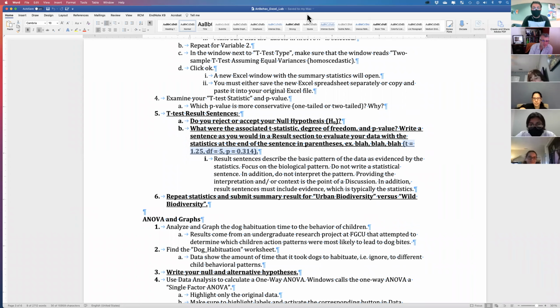Okay, so my assumption would be to explain everything. So we are going to reject the hypothesis that there is no relationship between, sorry, I'm going to pull up my stats really fast, that there is no relationship between resident biodiversity and transient biodiversity. And we're rejecting that because our statistics support the hypothesis that there is a strong relationship between them both.